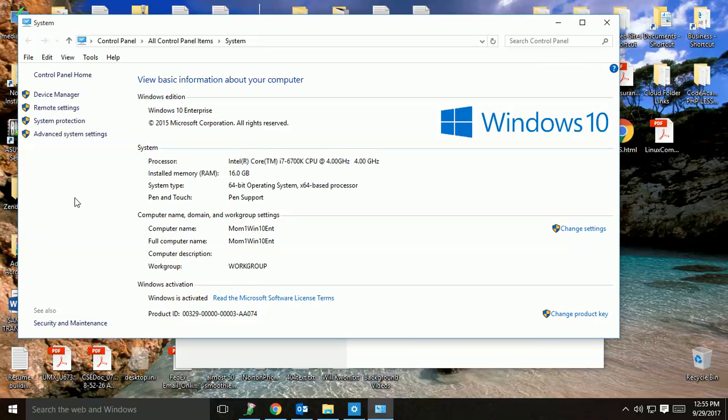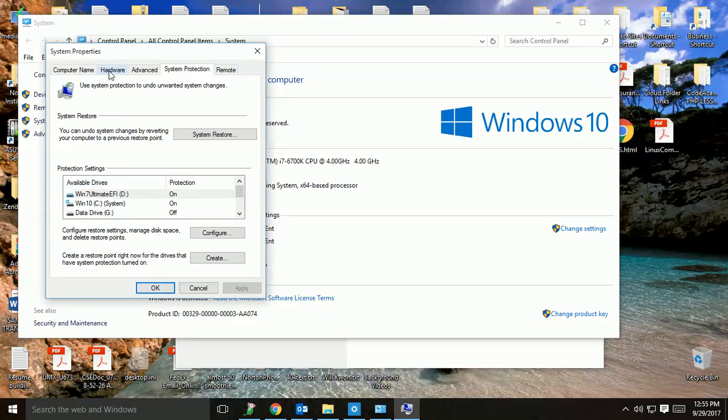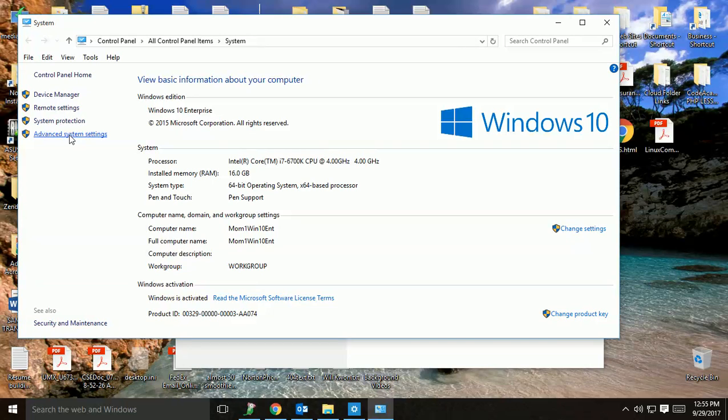That shows, you know, the processor that's in your computer, how much memory you have, the operating system, 64-bit, 32-bit. Your system protection, whether you have system restore turned on for your drive, which you should have, with enough space to store enough restore points that if something happens, you can roll it back. That's in system settings, by the way, under advanced system settings, or no, system protection, my bad. It's also where you go if you need to create a restore point.